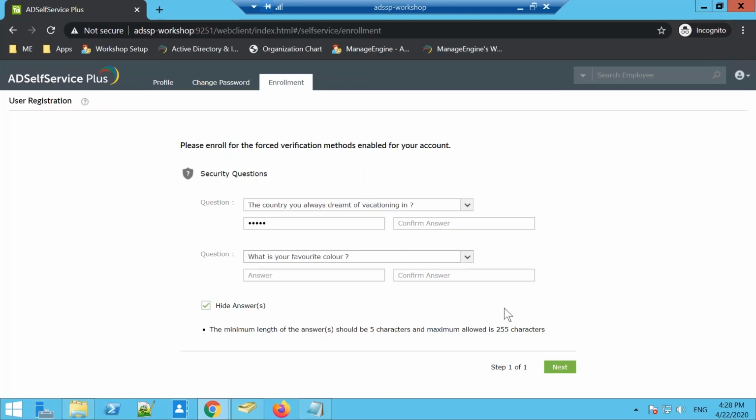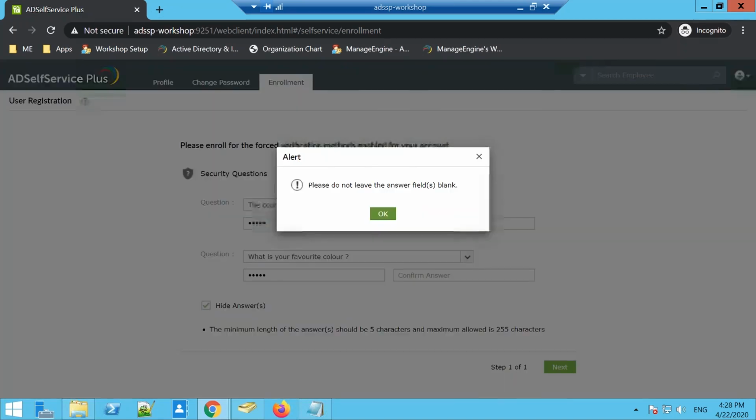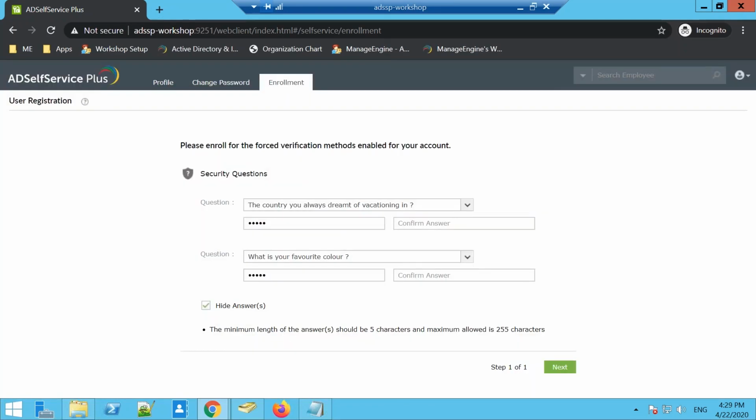So in these cases, you can simply think of enabling email-based verification for these particular user accounts and ensure that they take care of their own password resets even in those cases, because I would highly not recommend administrators to reset passwords or even have access to user accounts for a brief period of time.